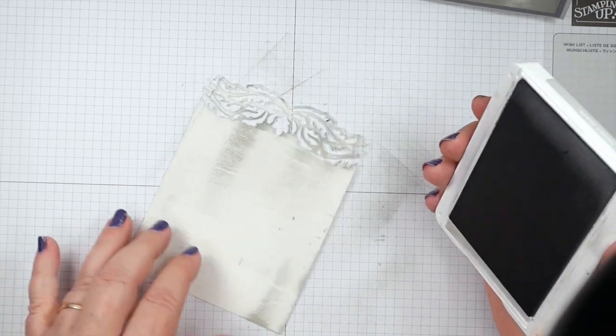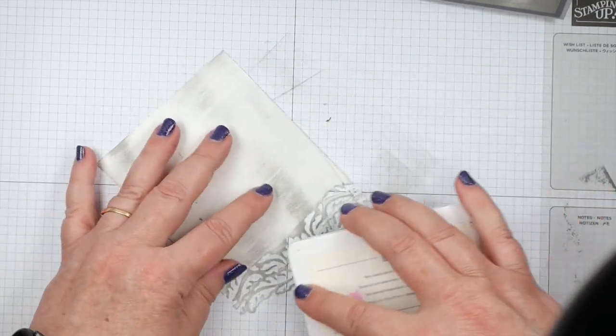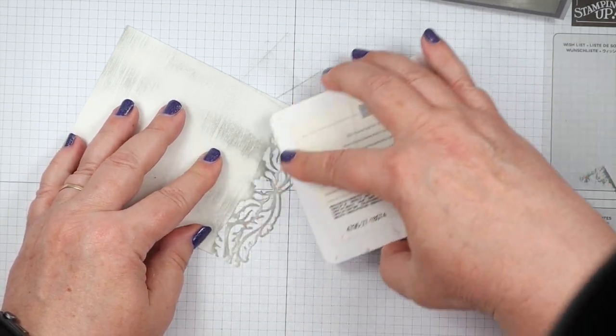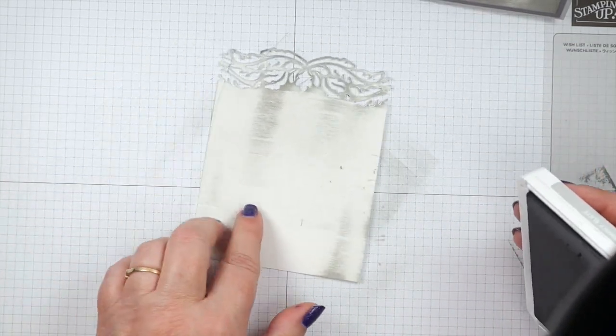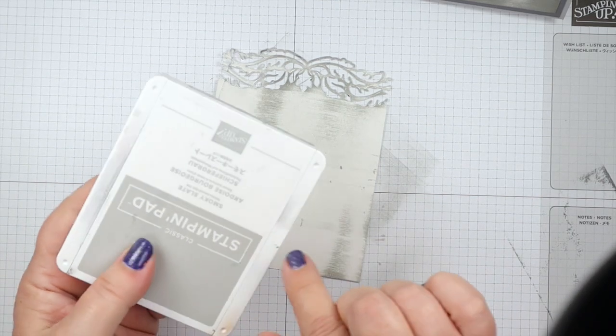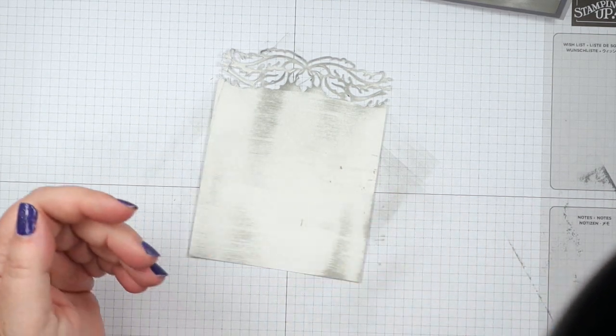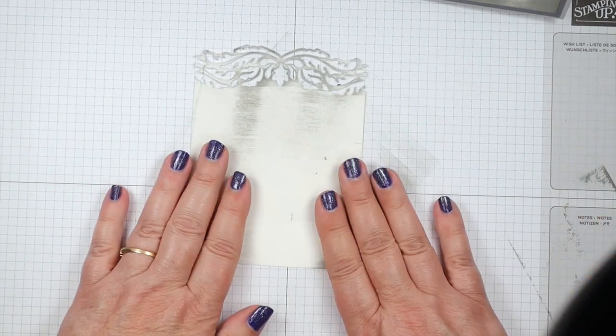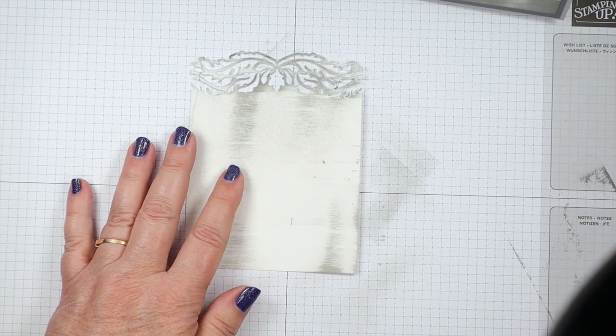Now if you see you don't have enough up here, you can always use the corner of your ink pad and add some up there at the top. You may want to ink that edge before you start, and that'll make it a little easier to get some color on your paper. Now I have that done, and now I just want to put that wall in.